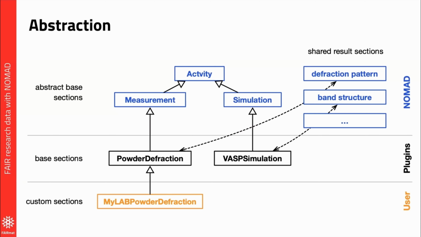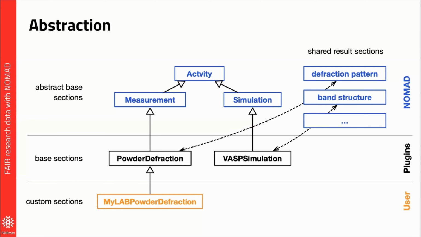So the powder diffraction schema might just define a data structure, but then based on this data structure, the plugin also provides a visualization so that you can see a chart of the diffraction pattern or something. Or there might be a notebook associated that comes with it and does certain analysis based on the data type. So if you now think about your own powder diffraction experiment, you think, okay, there's already this visualization in there, there's already this notebook associated with it. Let's reuse the plugin that already exists, and I only add my own stuff to it.